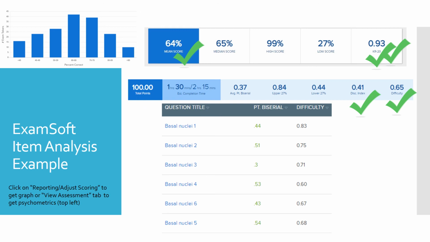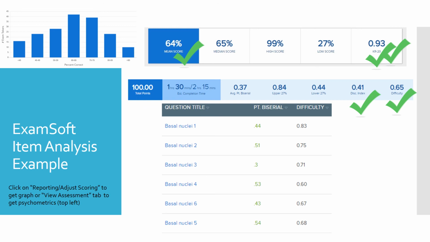And the overall reliability of the exam was 0.93. So that is actually an excellent reliability score. It means that this exam that I gave at the end of semester was highly reliable, so it did very well at testing the construct that I wanted to test. And we had a good discriminative index of 40 or 41, which means that there was a good ability to discriminate or distinguish between the top performers and the low performers, and the difficulty index was sitting between 0.3 and 0.8 at 0.65, so that's good.